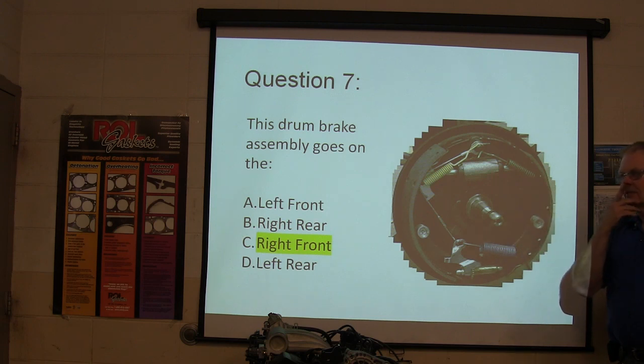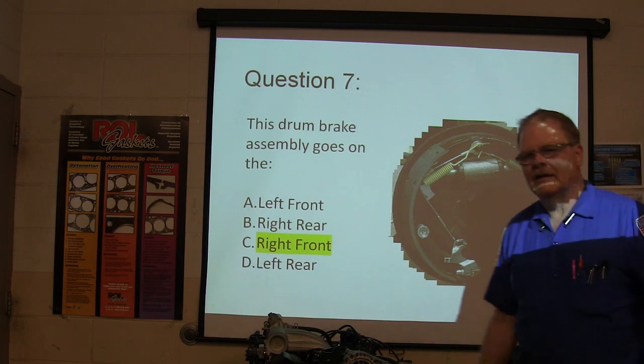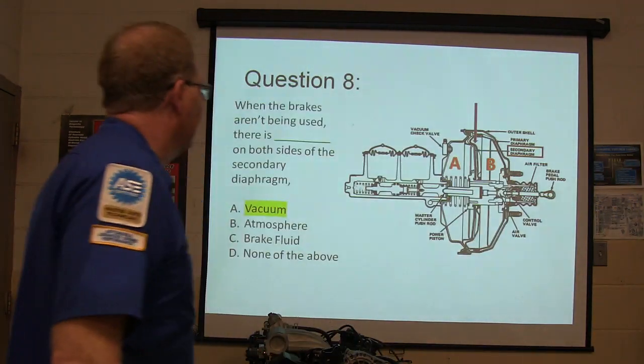Now, I'll tell you something else. On front-wheel drive vehicles, you almost never see dual servo brakes. You'll see leading trailing on the rear of a front wheel drive vehicle typically.